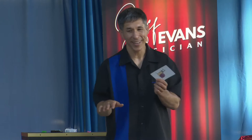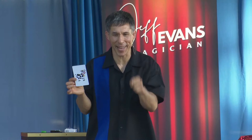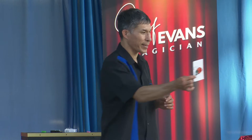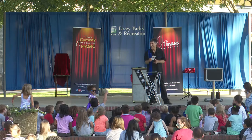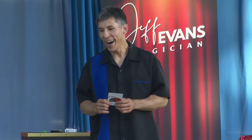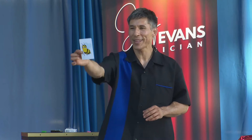I'll give you another chance. Grown-ups, make the sound of this animal. Moo — it's a cow! Two points for the grown-ups. Now kids, we're going to do double or nothing so I'm going to let you get a tie with the grown-ups if you guess this next animal. Kids, make the sound of the animal. You can't say it. Okay, I know the parents did not pay me. Adults, one more — final one, grown-ups only. Make the sound of the animal. Is it a bee? It is! Three points. Kids, triple or nothing — but you have to have a seat. Okay kids, last chance. Make the sound of the animal.